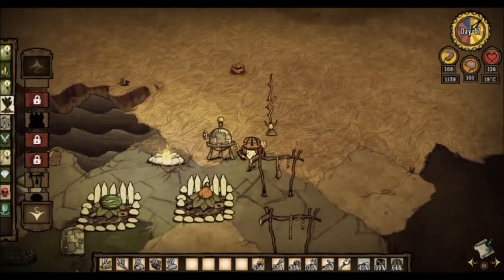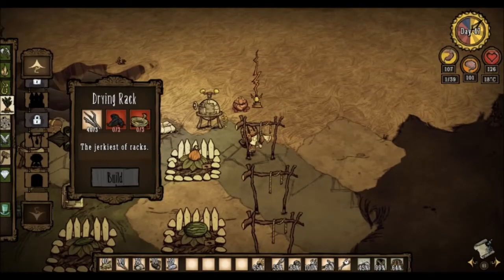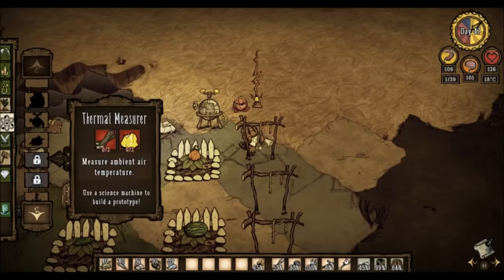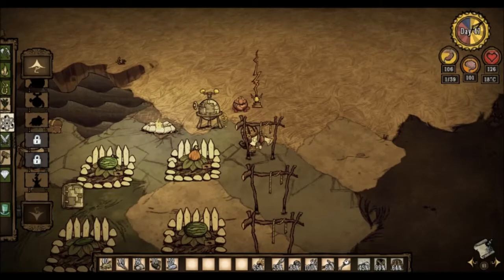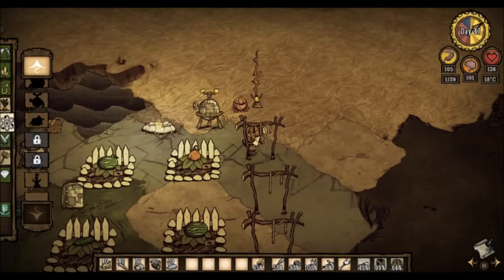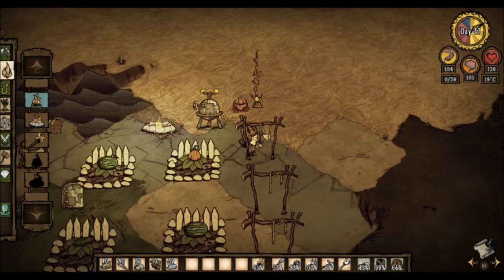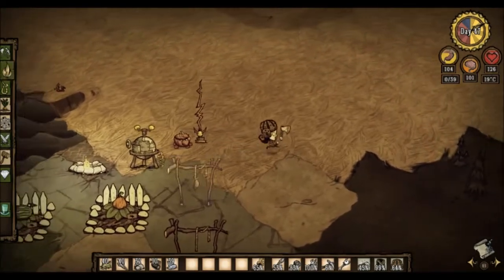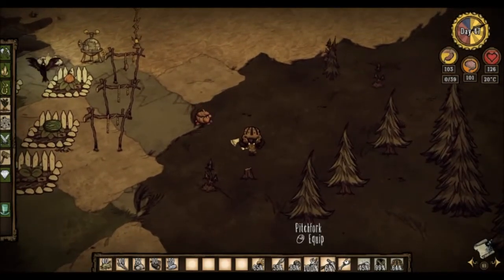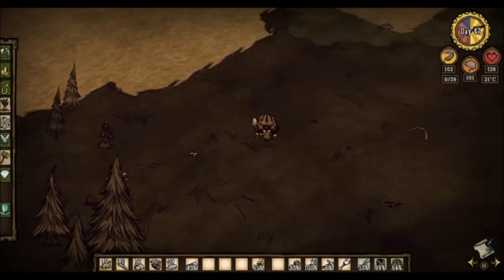Now what I'm thinking we want to make is possibly another drying rack as well. We can actually make another drying rack, but since we can do that anytime we want, I'm not really going to worry about that now. Thermal measure, all these things are really nice to bring up our sanity, so I don't want to necessarily make those yet. Our biggest thing for now would be to, I guess, put up our defense.